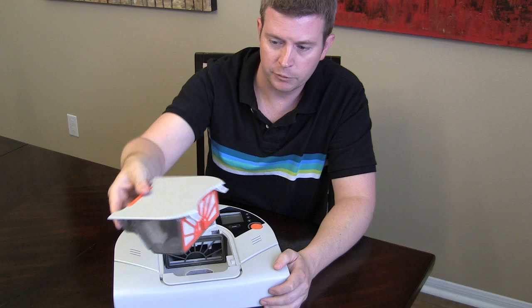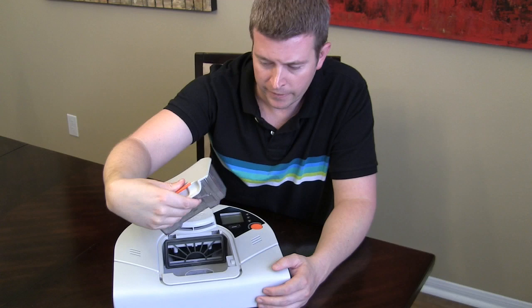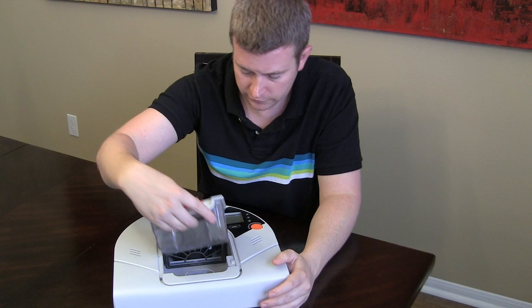What else to tell you about? This is the empty tray — and you can see, we vacuumed recently, so you can see the stuff it's collected in there. It does a good job, it picks up a lot of stuff. And we have a dog, so it picks up a lot of pet hair. Then you have this little replaceable filter which you pop out and dump the stuff out. You can clean this off, but after so many cleanings you just replace it.